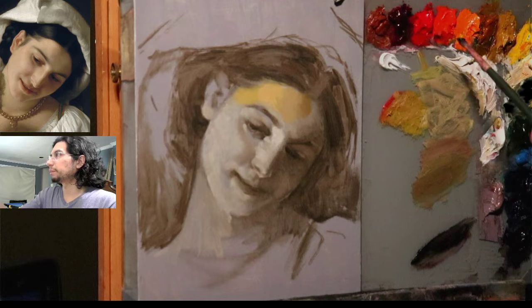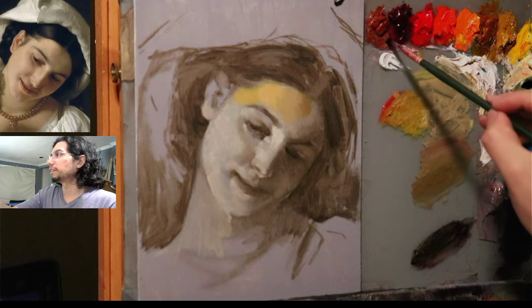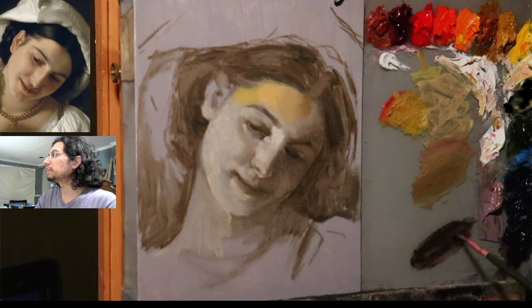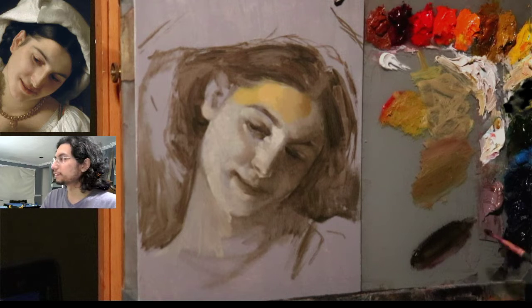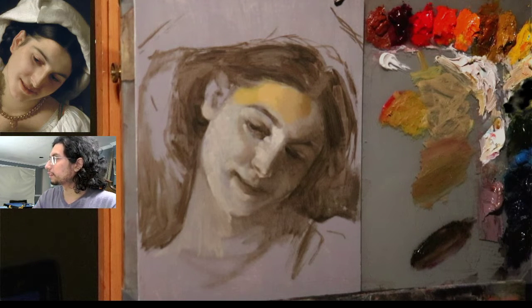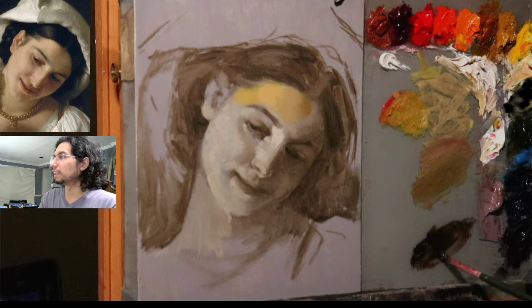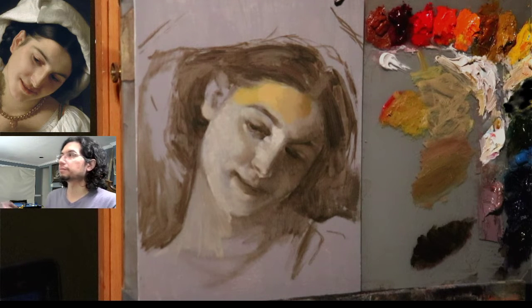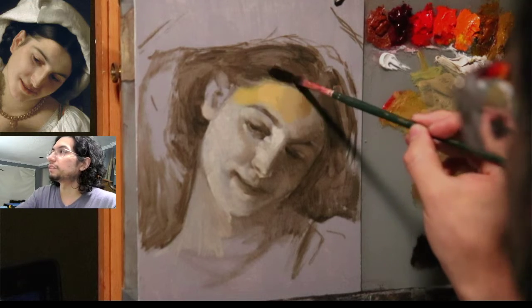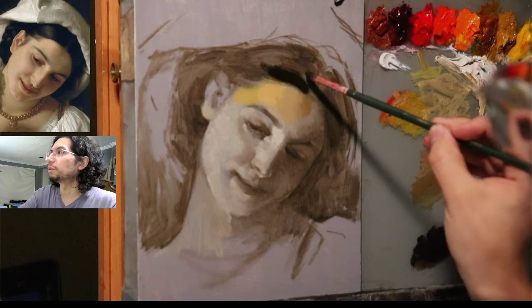All right, so back to the topic of fat over lean. Here's the complicated stuff, the stuff that you probably already know, or if you don't know, then you will know after this video. Use little to no medium for your first couple layers, and then you gradually introduce medium. That's it. Gradually introduce medium as you add more layers of oil paint.